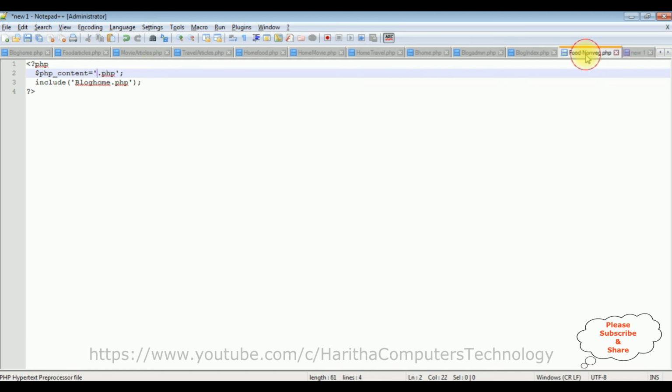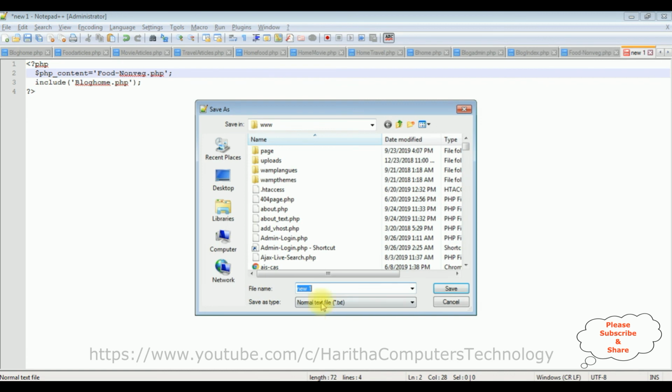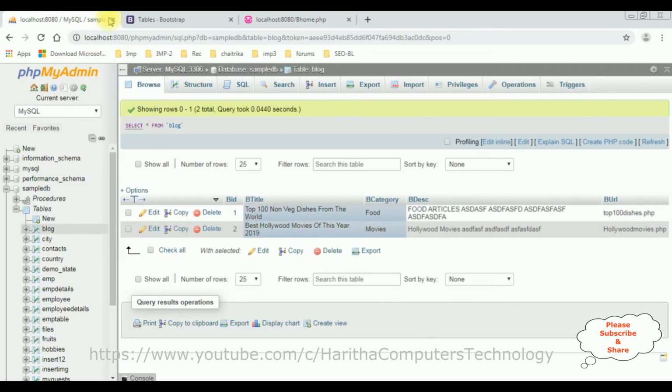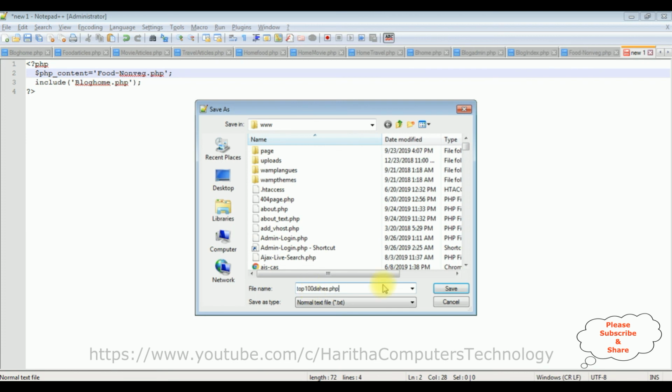I'm adding food nonveg.php file. Now let's save this file, and this file name I'm adding top 100 dishes.php file. Save.